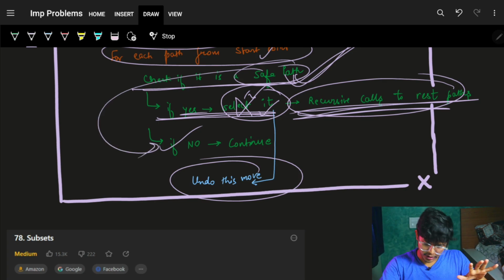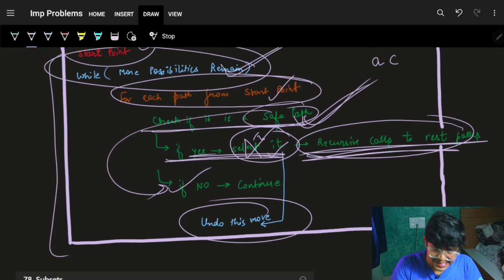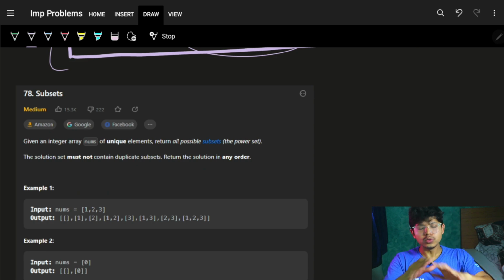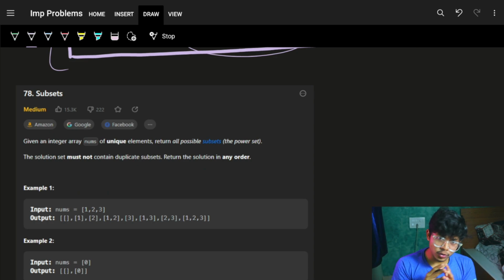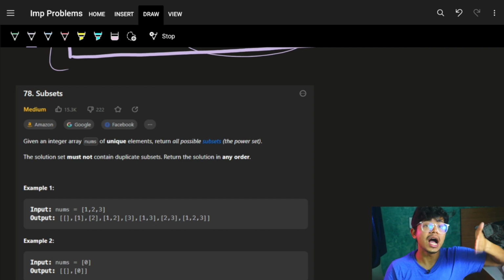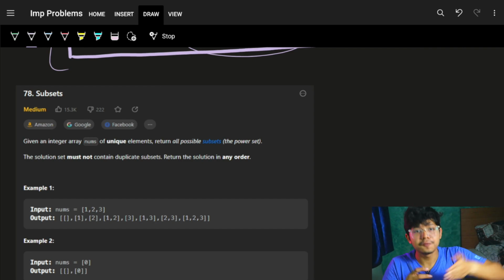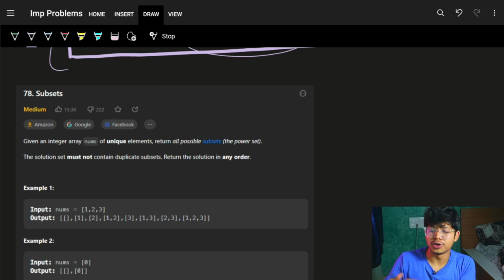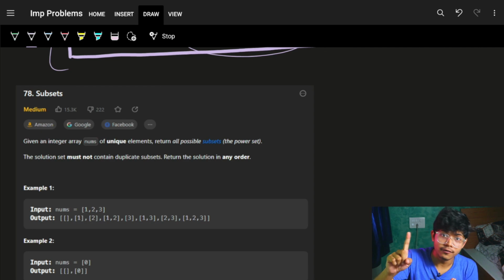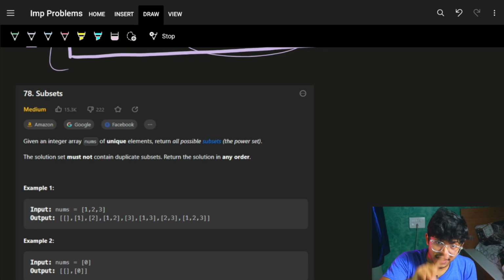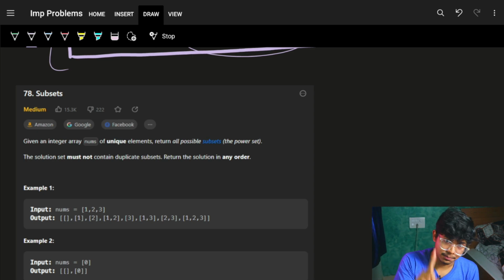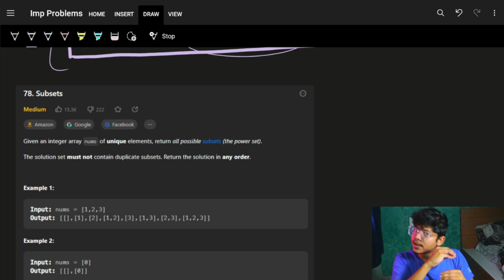Now, this is the basic rough structure you will see in the code of every backtracking problem. Recursion is very important. If you have not learned recursion, or you are still confused about it, or your recursion is not strong and you can't think in recursion, I highly recommend watching the complete recursion intuition playlist and also the AP complete intuition playlist. In that, we have taught recursion in complete detail.